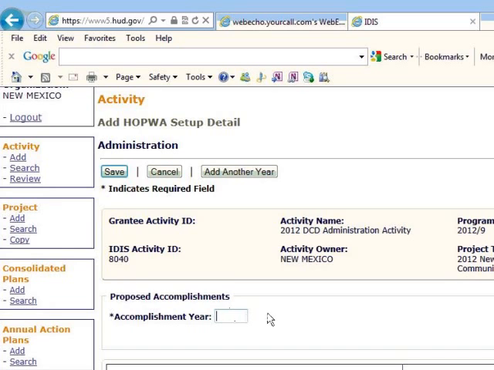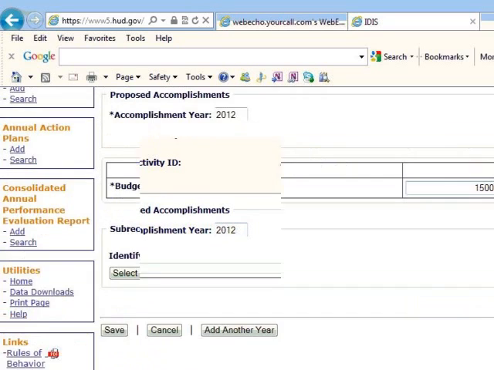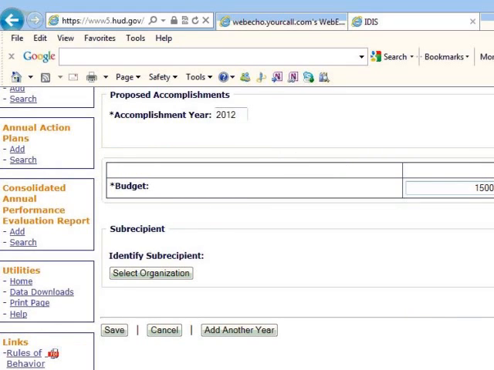If you use an administrative agent as the grantee to cover remote parts of your jurisdictions or different states, and they're acting on behalf of the grantee, setting up contracts and possibly getting part of your 3% administration cost, it is here that you would identify them as a subrecipient. In this case, I'm going to leave it blank and hit Save.